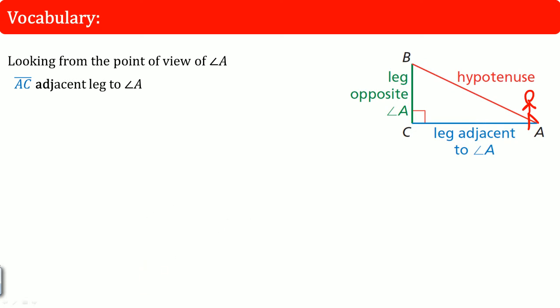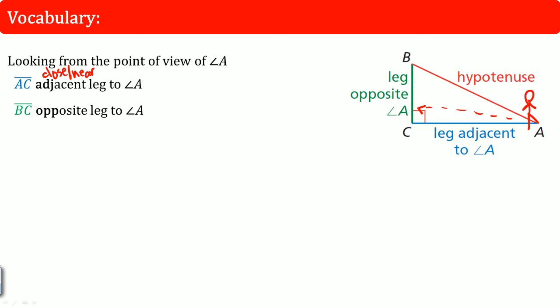Adjacent could also mean your close leg and your near. So those are two ways you can think about the word adjacent. Then you have the opposite leg. The opposite leg is to the opposite of it. It's on the opposite side. So you would say that the green line of BC is the opposite leg to the angle A.